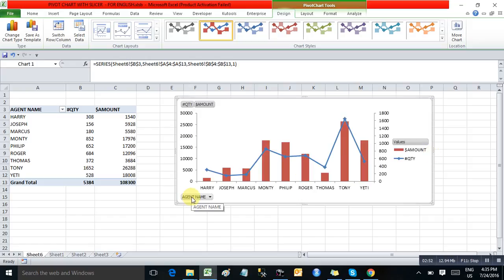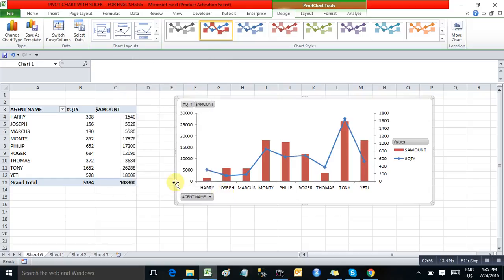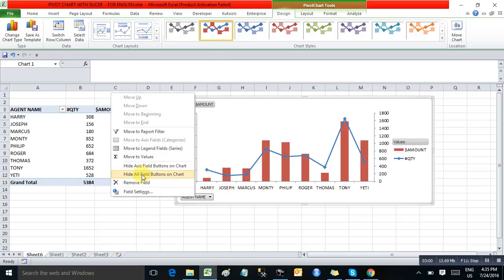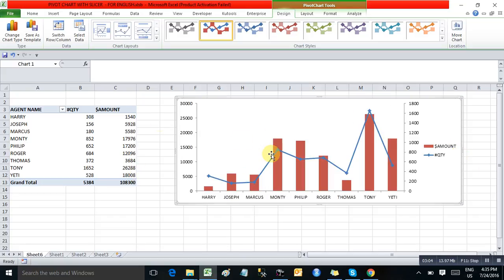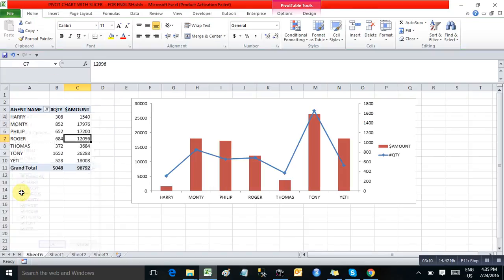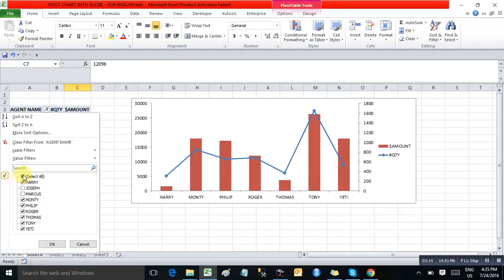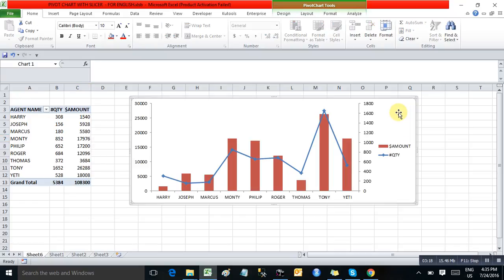So now this trend line has been added. You can also filter your data on it, because it is already attached with your Excel. You can hide it. So now it is connected with your pivot table. You can also filter it by this, and your chart will automatically change. Click on it, and once the full chart is added, now we have to do the calculation.